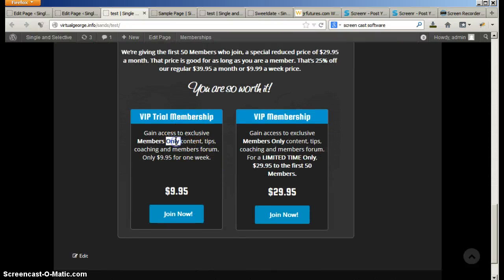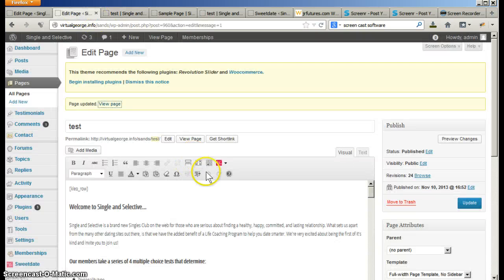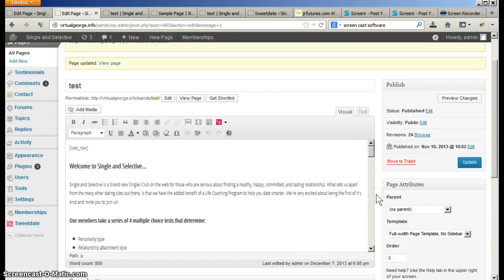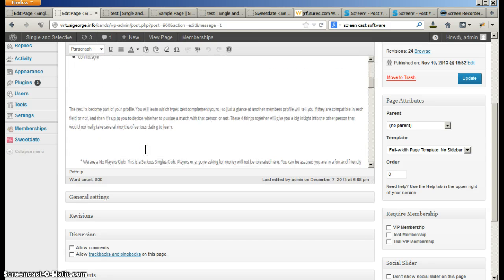Now these parts I have to kind of custom code to get this look. So this is going to be hard for you to create something like this from scratch. I may have to create these boxes for you, but you can still go in there and edit the content. So here you can update any of this text. You just want to make sure you leave these tags, these brackets, where they are, anywhere you see those.